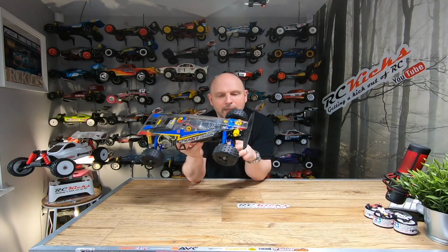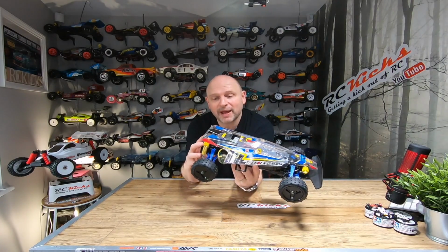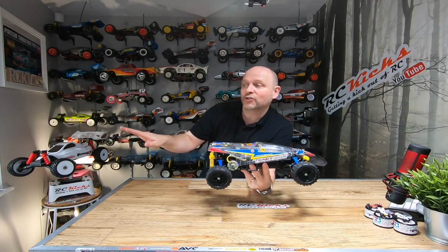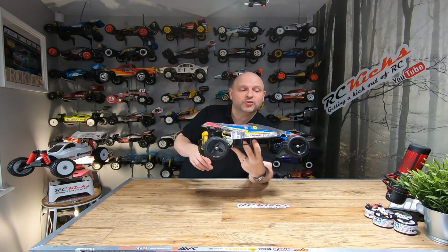In different variants, it doesn't really matter because the chassis are slightly different, but they're not radically different. So my expectation is that this will drop in value for a while before going back up. So if you keep an eye on the prices, and if the originals drop in value, you might want to pick one up, because further down the line they will increase back up again, as people like to have an original and a re-re. I will be getting 2 re-res, one to keep and one I will build on the show. And that's my Thunder Dragon. Do I think you should buy a mint one of these right now? Probably not.